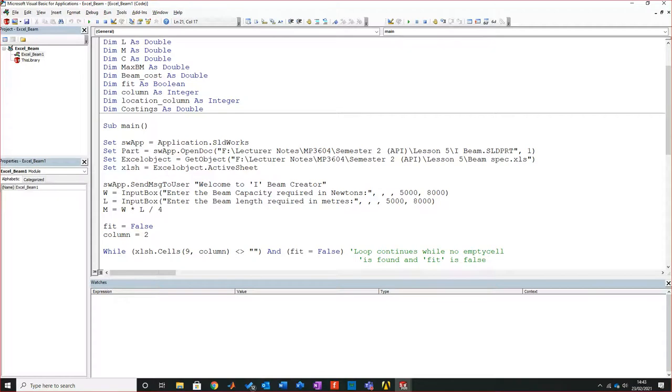Then from there, I go to set part and SolidWorks.open object, open document. Now, all this is actually doing is it's saying wherever this file path is, make it the active document. So in essence, we're pulling one in. We're pulling a document in rather than just starting one from scratch. And when we pull that document in, we then look to edit that document.